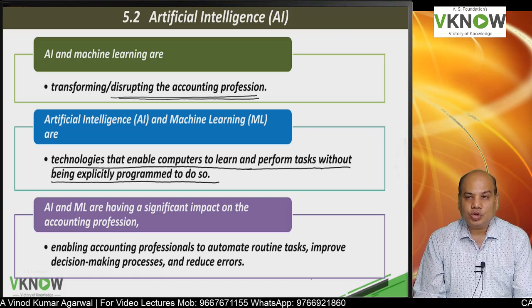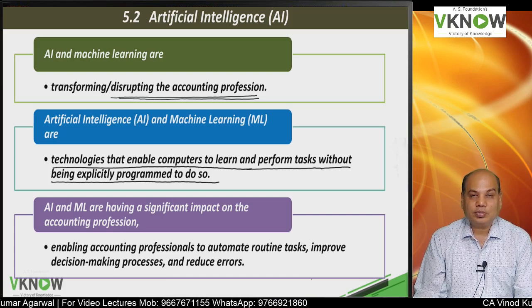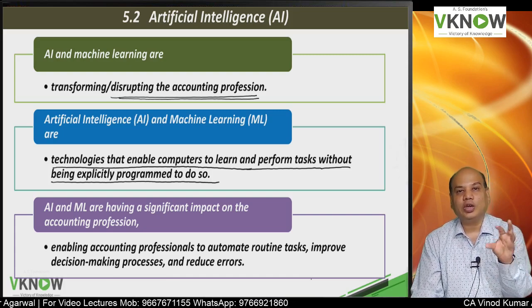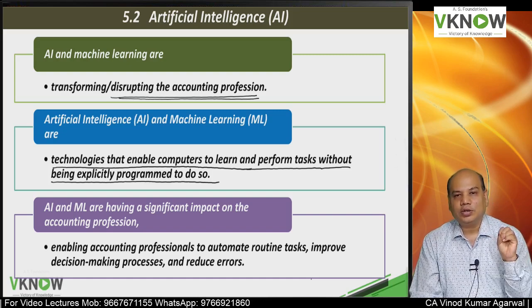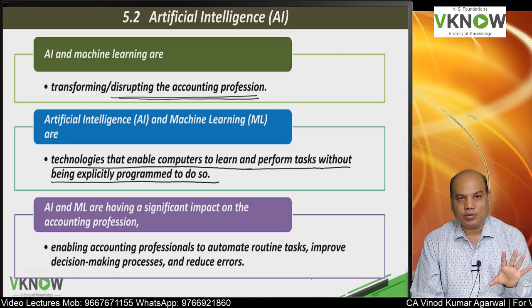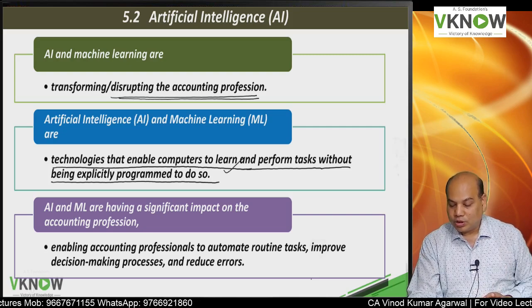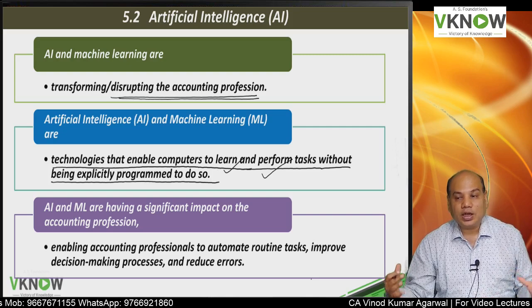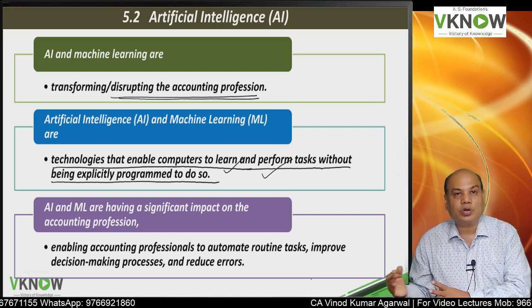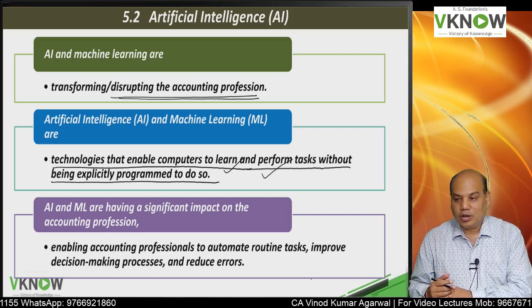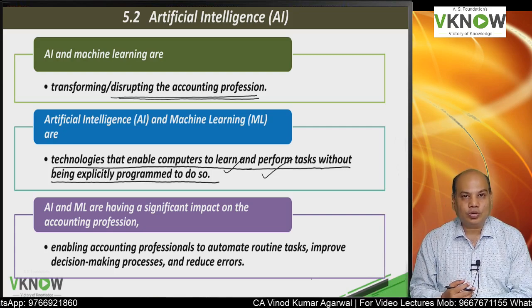Understood? Usually software was treated as a dumb product, because software earlier would not do anything on its own. Software earlier would do only what it was programmed for. But with so much power given to computers and software, they have started learning on their own without explicit programming. That means they are programmed to learn on their own.